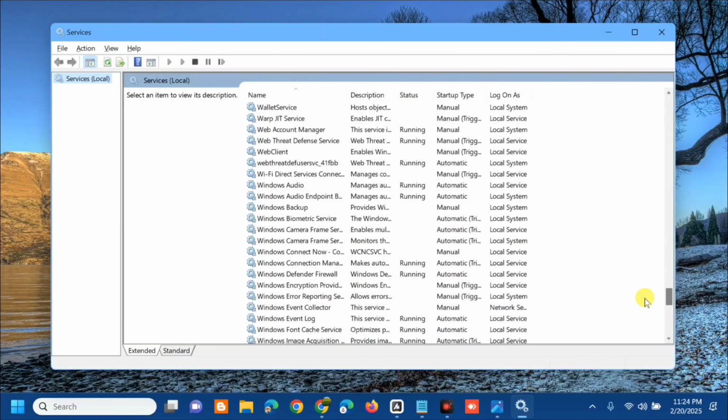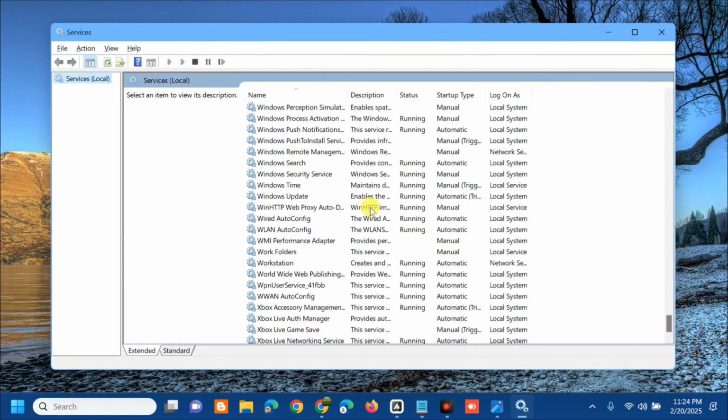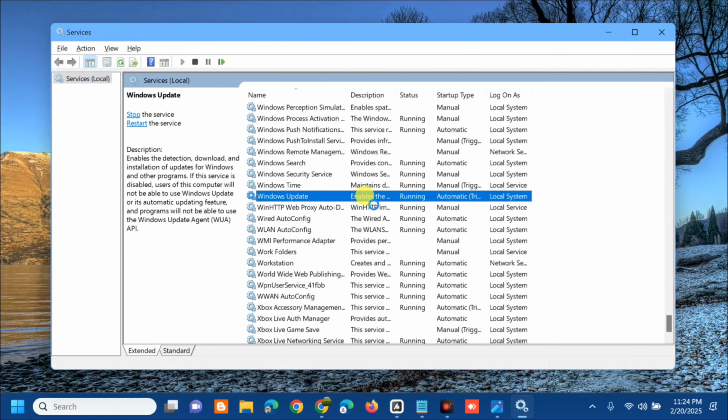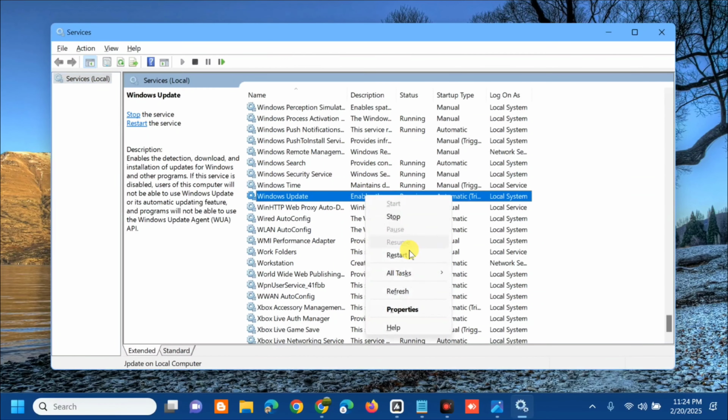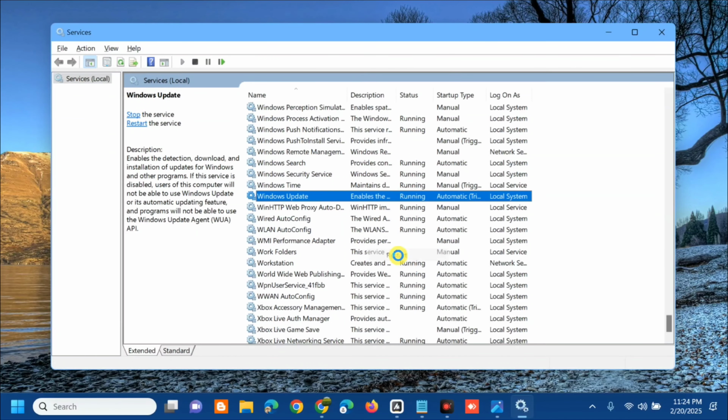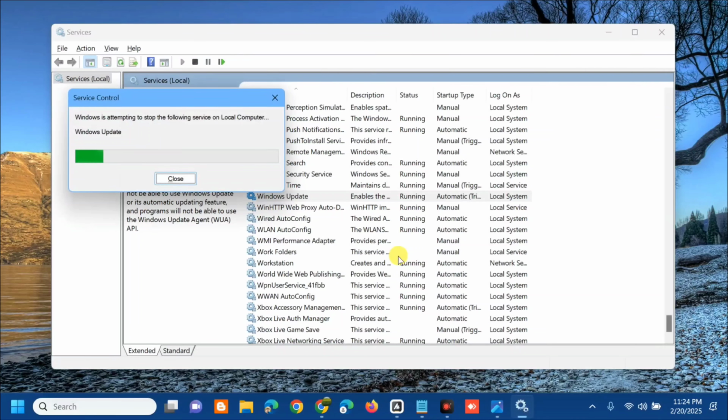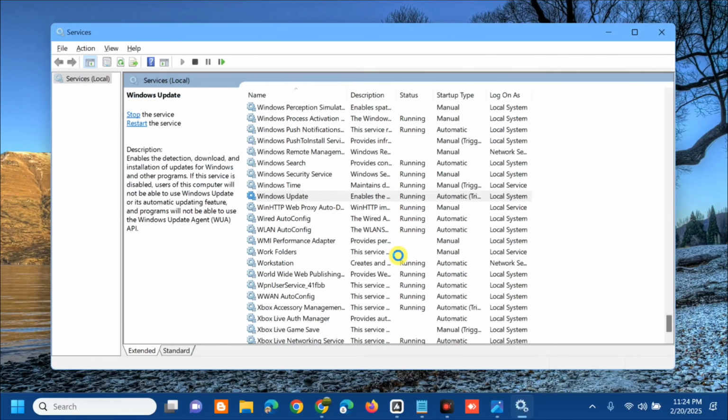Scroll down and locate it, select and right click, and then click restart. That means this is already running. So click restart and wait to complete the restart process.